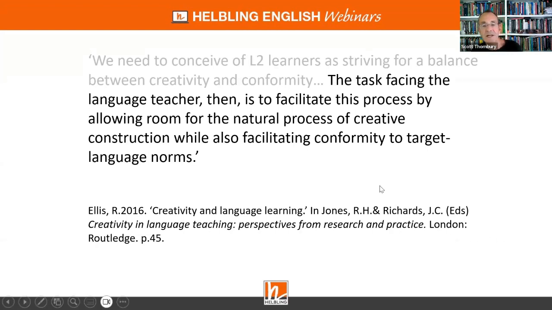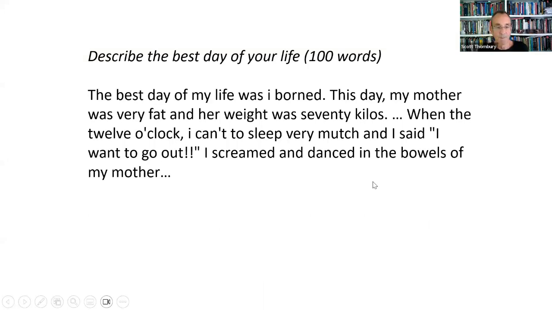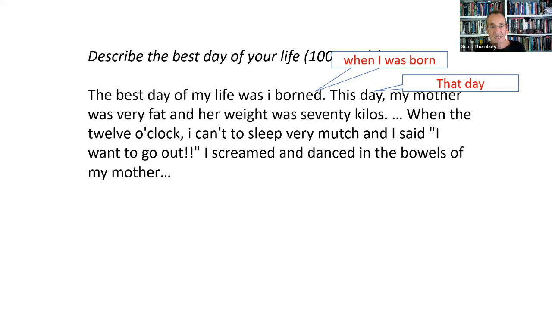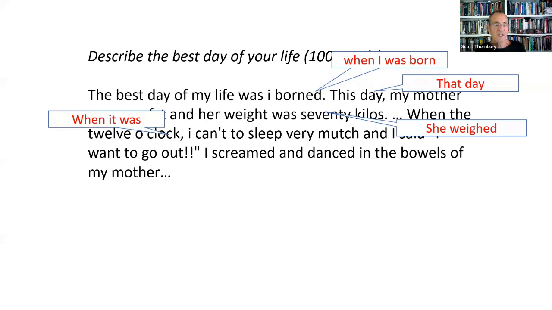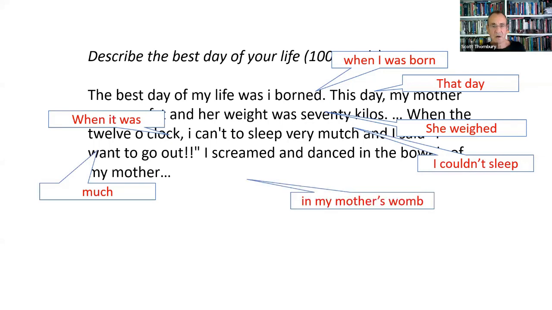So before we finish, let's go back to our friend, my student. And I want you to think, how would you respond to this if it wasn't a test, but they produced it in class? And you could say, well, a lot of mistakes here. Best day of my life when I was born. Not this day, but that day. Her weight was, no, she weighed. When the 12 o'clock, no, when it was 12 o'clock. I can't to sleep. No, I couldn't sleep. Much spelling of, and in the bowels of my mother. Where did he get this expression? No, in my mother's womb. That's one way you could respond to this text.